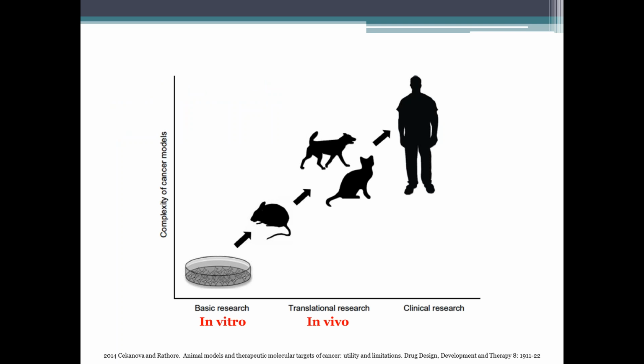So I like this figure because it just summarizes the way we study cancer. So this basic researcher at your benchtop in a petri dish, you're studying those cancer cell lines, that's in vitro work. And as you progress towards the clinical arena, you can have translational research or in vivo research in different animal models. And today we're focusing on the mouse. This is kind of the least expensive and most logistically manageable cancer model to use.